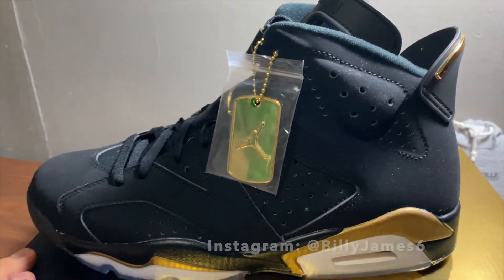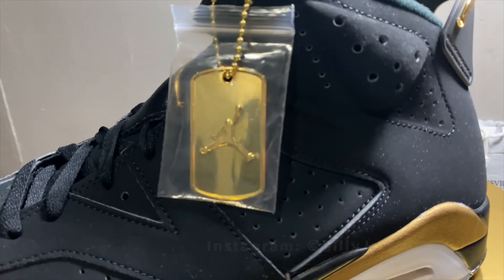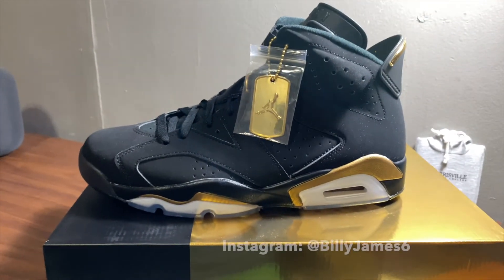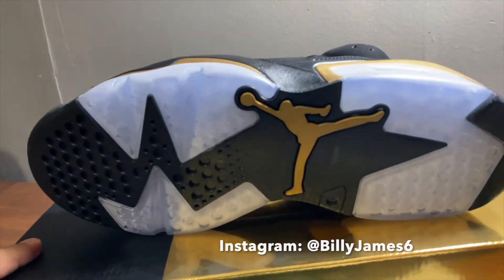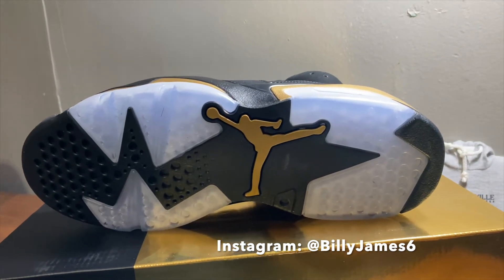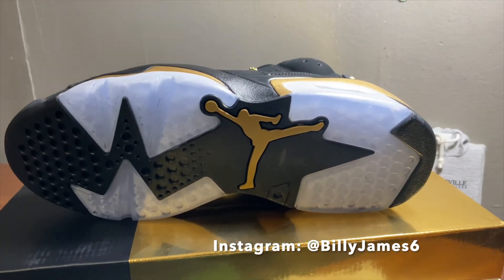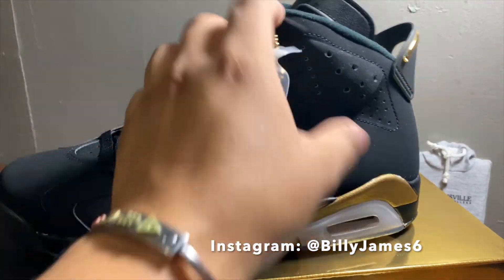Coming back, I see that gold pull tab and it's pretty nice actually. Considering the price, it feels real — which oddly enough Jordan usually doesn't do a good job of. Here we have the bottom: I see a blue bottom. My pair came with some marks on the bottom, I think from the seller, but I'm not really sure.